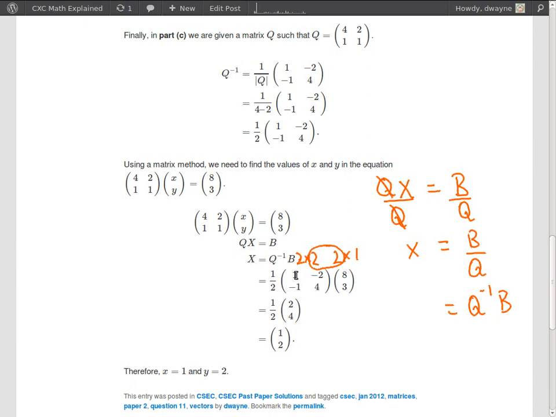So multiplying, we get 1 by 8 is 8 times negative 2 by 3 is negative 6. So 8 minus 6 is 2. And then we have negative 1 by 8 is negative 8 and 4 times 3 is 12. So we have negative 8 plus 12 or 12 minus 8 which is 4.